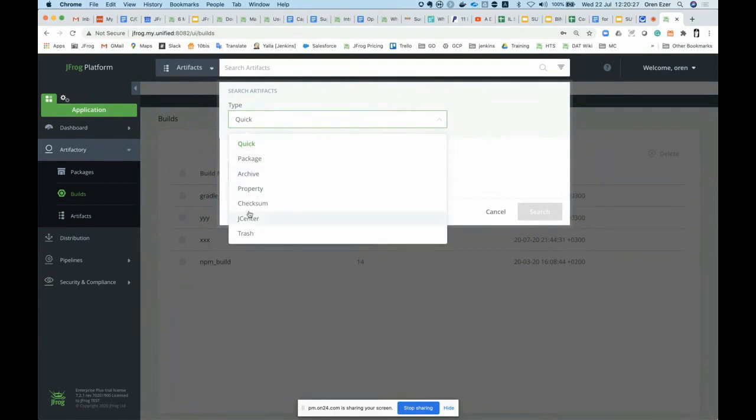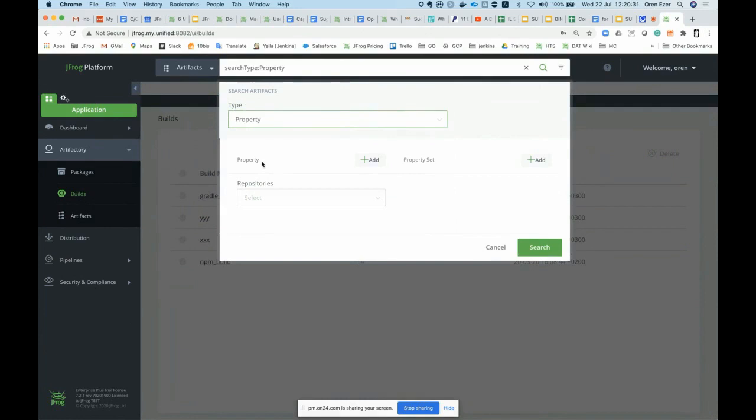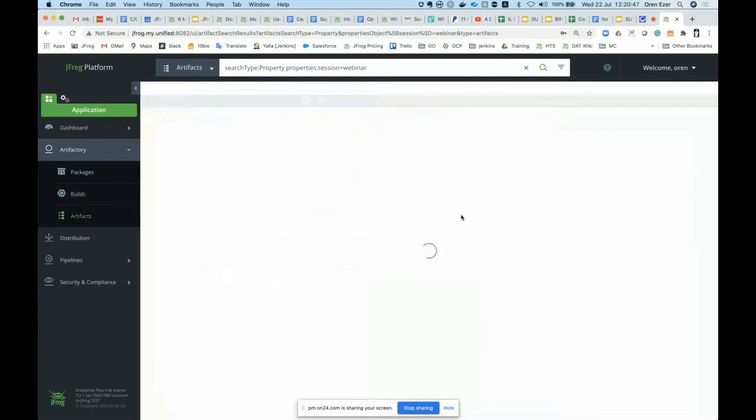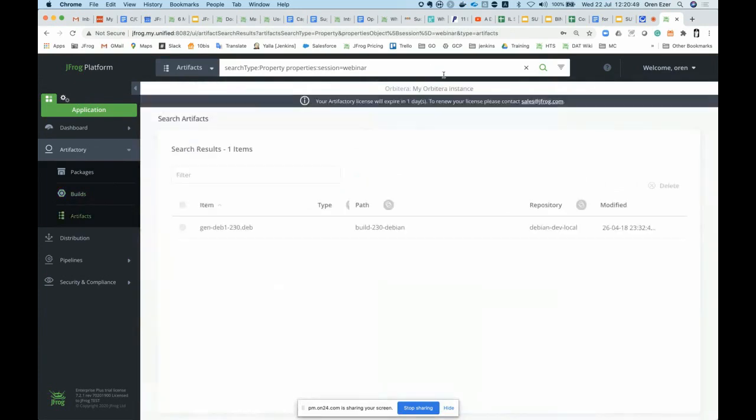There is a quick search or a checksum search. I will use the property search, and I will go with the key that we've entered, session, and the value that was webinar, hopefully with no typos.